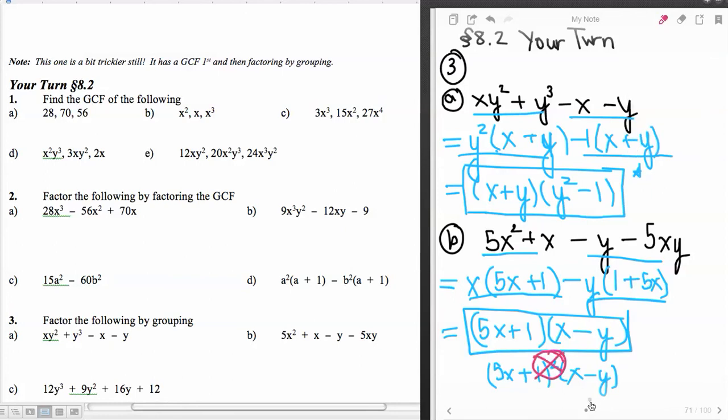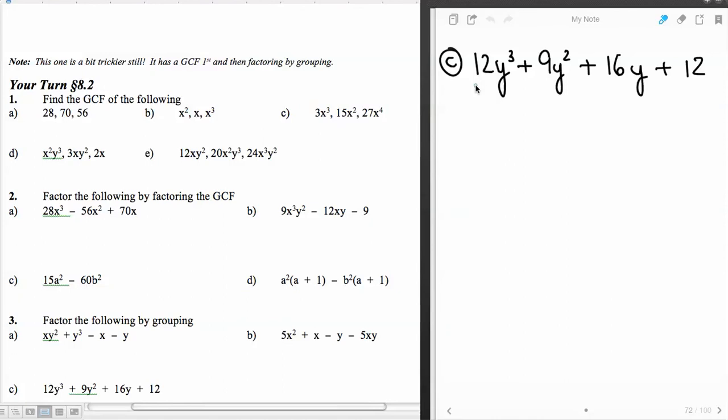That is wrong. And you don't want to say, oh, there are 2 of them, so I'm going to put a squared there. Because what you're doing is you're factoring a GCF. So you took that factor that was in common and you wrote it down right there. And then you said what was left over. And I was left over with an x and I was left over with a y. And so that's what your answer should look like.